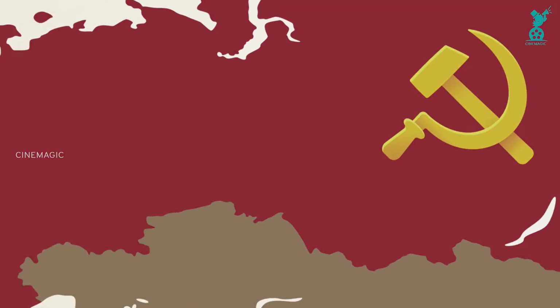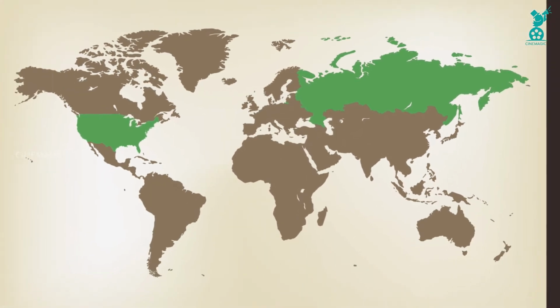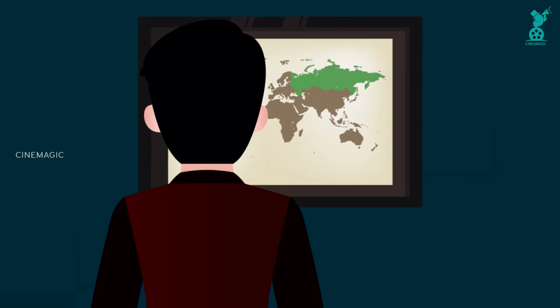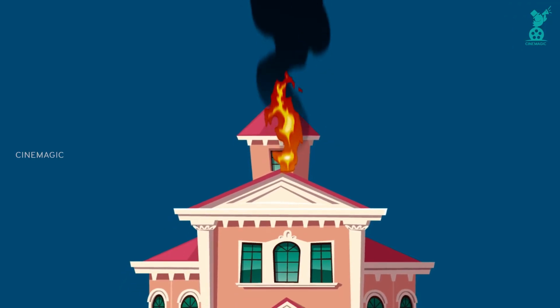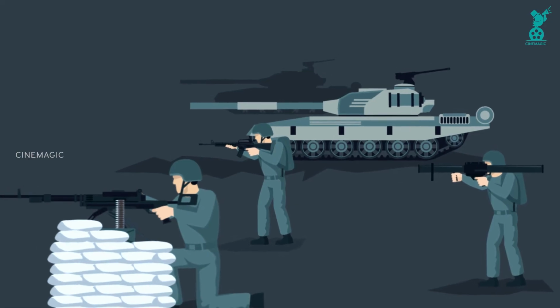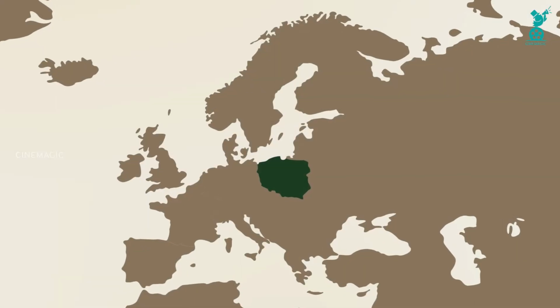Hitler felt that the Soviet threat was neutralized by the non-aggression pact and that America would not directly participate in armed conflict. Hitler decided to attack. In September of 1939, Germany invaded Poland after alleging that Poland had attacked a German radio station. This was not true. Poland fell quickly to the German army.